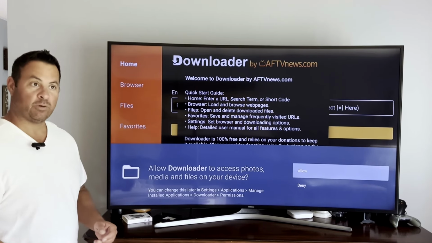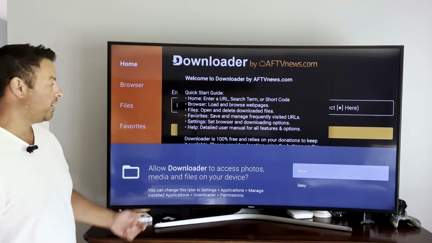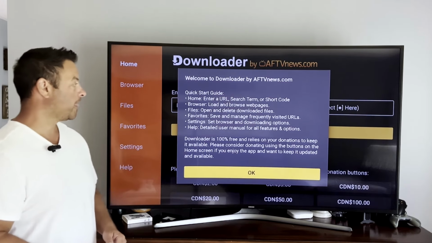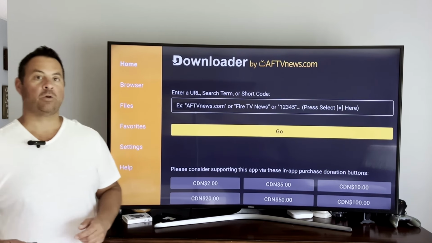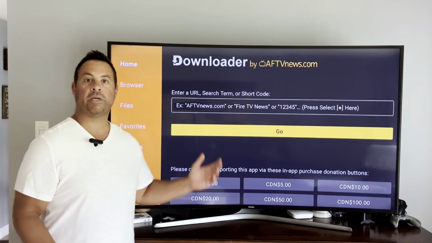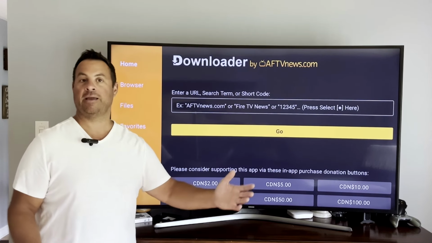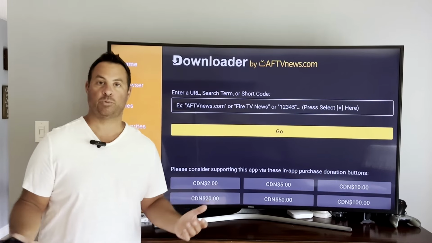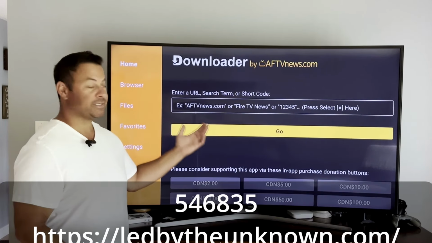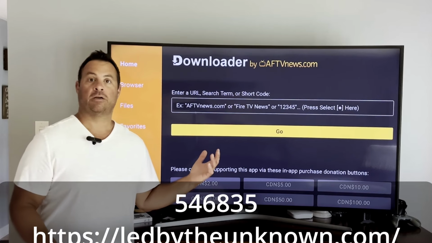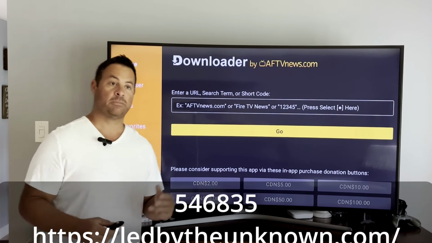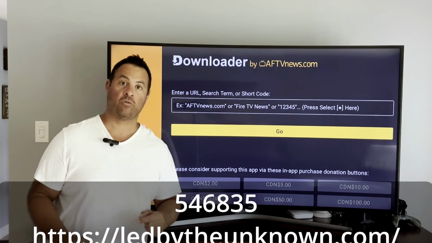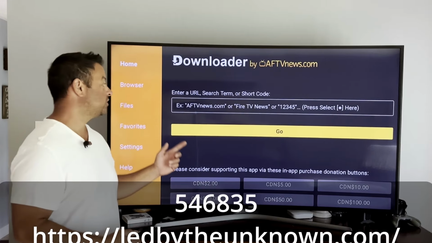Yes, allow downloader to access photos, media, files on our device. Say allow. A little start guide, we can click OK. Now downloader acts as a web browser, so we can type in any web page we want. So we could type in http://ledbytheunknown.com, or I have a short code for you, which is much simpler.